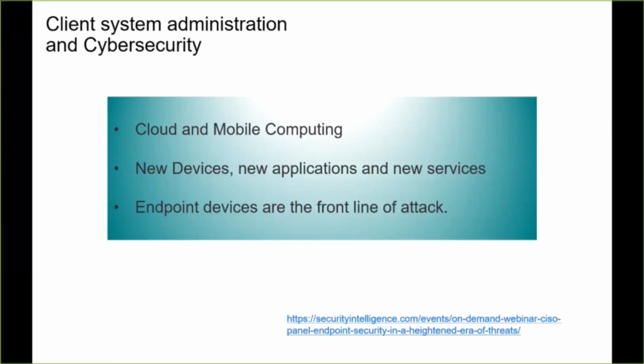And really, endpoint devices are the front line of attack. That's how most bad actors or hackers will try to get into an organization, by accessing an endpoint or a client and then branching out from there. So malware will be installed based on a website that someone goes to, or a phishing attack, or a spear phishing attack, or ransomware. Any of those kinds of attacks can lead to large problems within an organization.